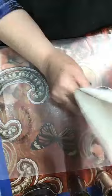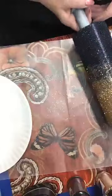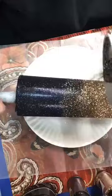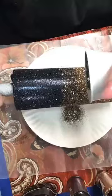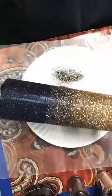Now what I'll do when this is dry, then I'll go in and take any loose glitter that's on there. I'm going to take a brush and just barely brush it off. One more time around that middle. Roll it one more time.